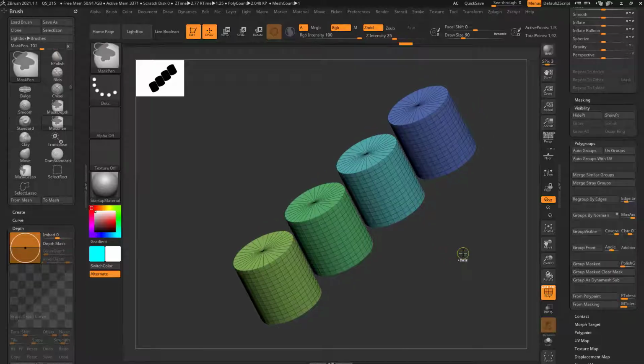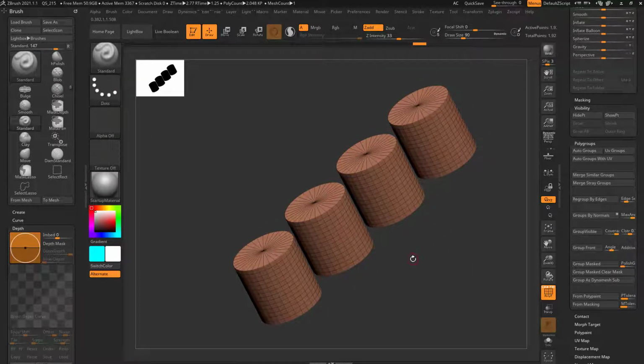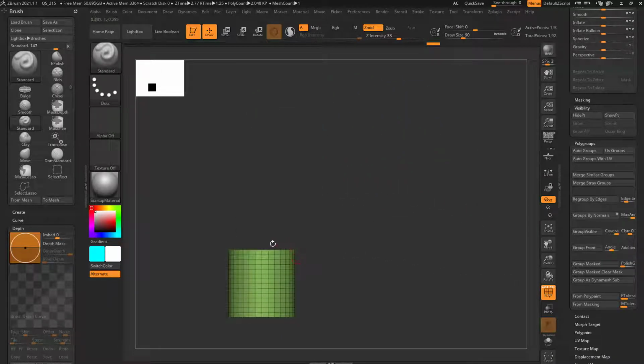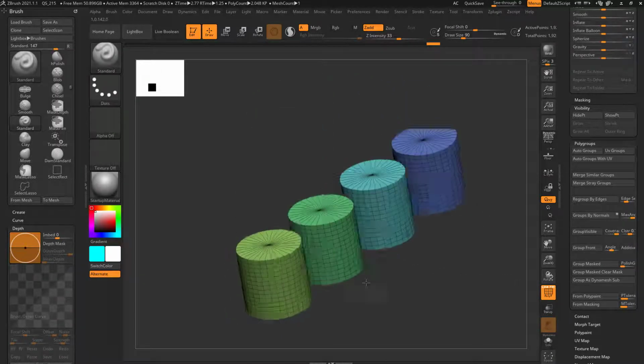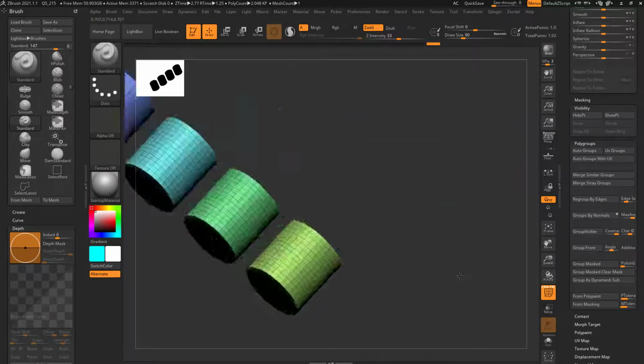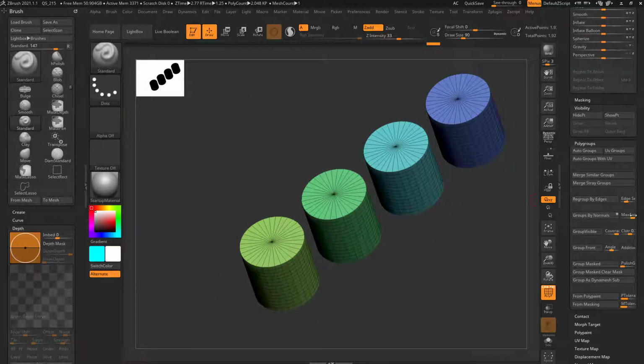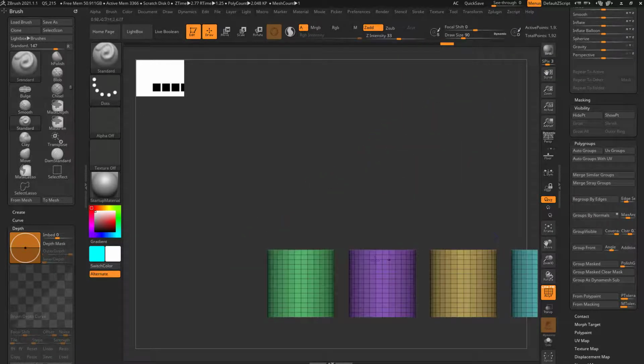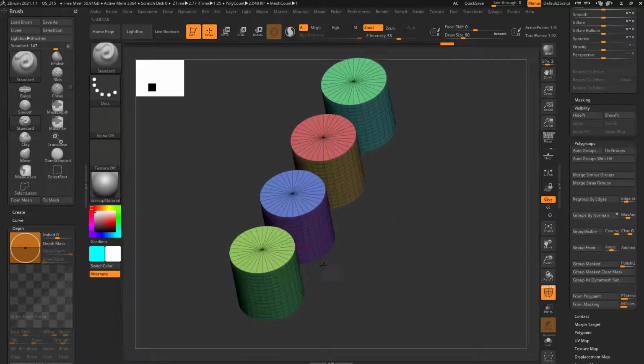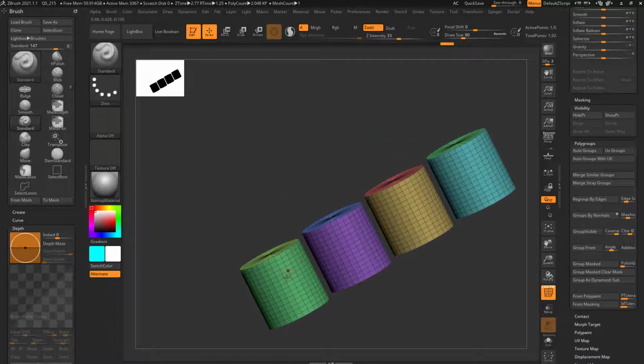In fact, if we hit Control W to say group visible, or it's actually group mask clear mask, but with nothing masked, it's just going to group visible. And then we run group by normals, you're going to see it's not really taking into account this normal change. It's just going to basically group everything that's not vert welded. However, the smaller we make this number, if we drag this down to like 48, now it's going to see this angle difference. So all of these faces are going to be a different polygroup than these.